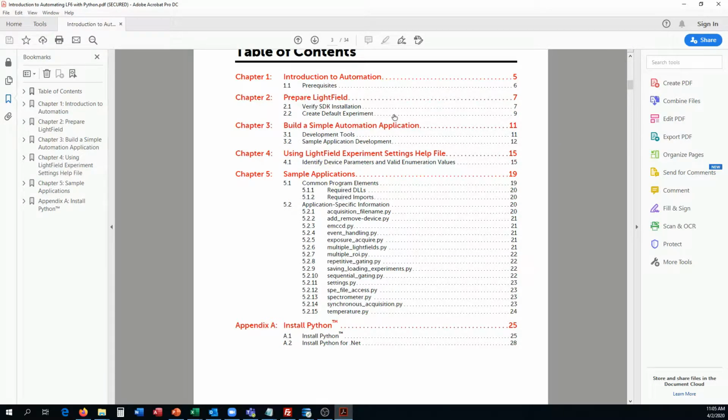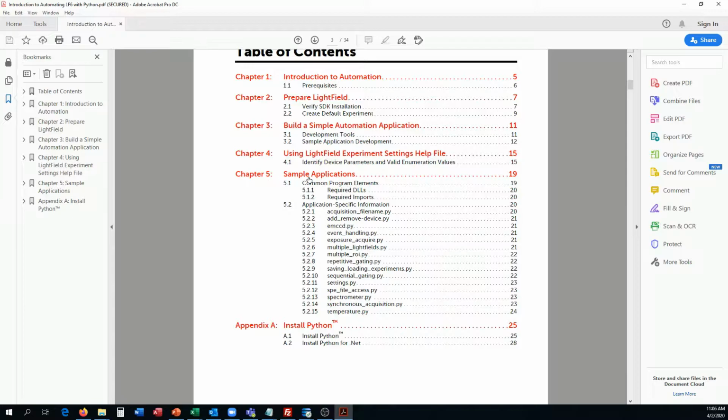This will basically tell you that you're going to need to do the complete install and where to find this information. It'll walk you through building a very simple automation application so you can get a hands-on feel for what's going on. It'll teach you how to refer to the experiment settings help file, which is another document that we'll be covering shortly. And as we walk through the sample code later, you'll see exactly how it's used.